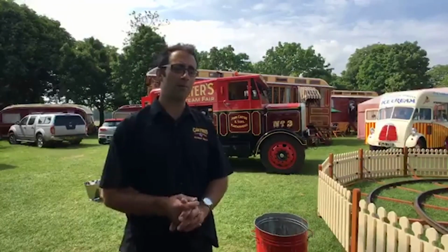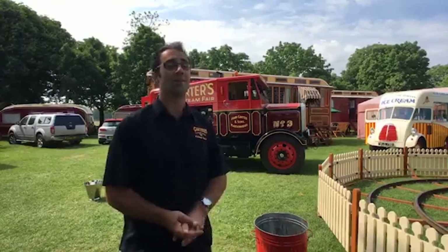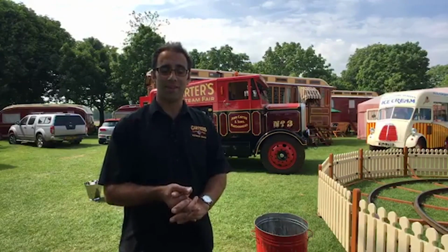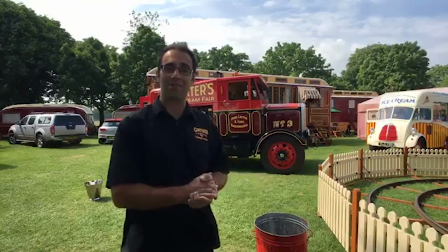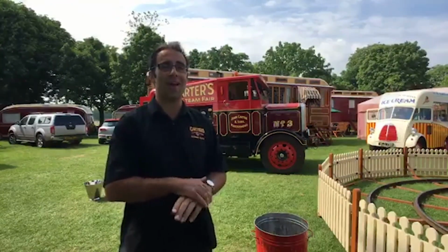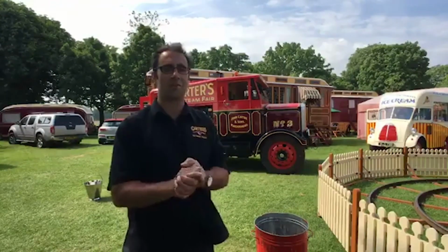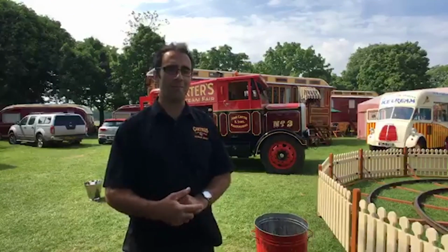Now, believe it or not, here's a bit of trivia. Mr. Plod's number 2, but that was our first Scammell. Number 1 was a Bedford. We sold number 1 because of an unfortunate accident, I say it like it is, of diarrhea with a Rottweiler that was sleeping in there. Could never get rid of the smell, so we sold it. We bought number 1. Number 1's called Kathleen. It was bought from Kathleen Wynne, and we had to keep the name. That was a condition, and I know that it had a dynamo on it, and the dynamo was sold, and then we put generators on it.